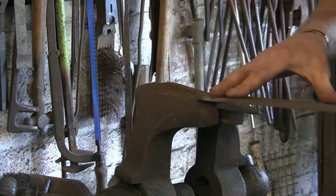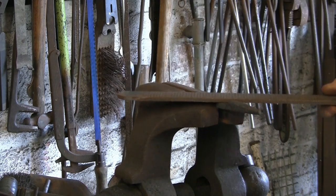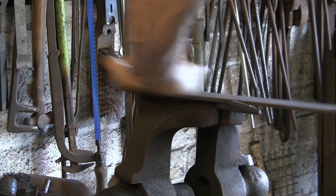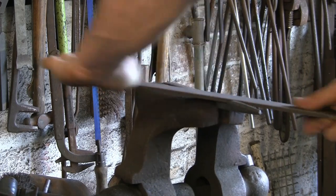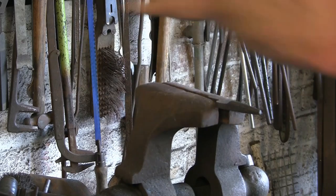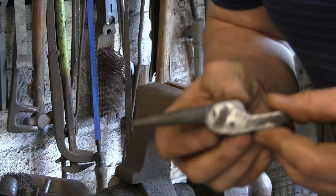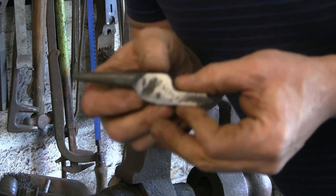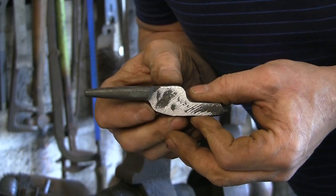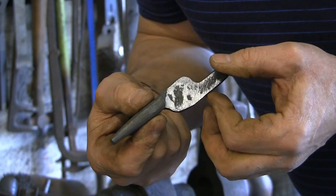Doesn't take a lot, just about 45 degrees, I suppose it is. And it doesn't need to go far. There you go, that's all you need. That's it. You can just see, I've just taken that corner out.